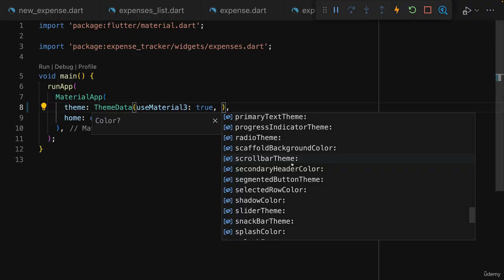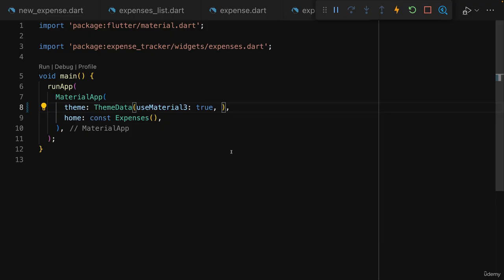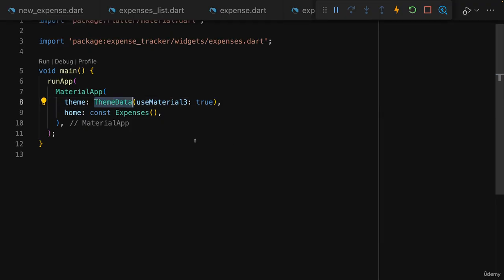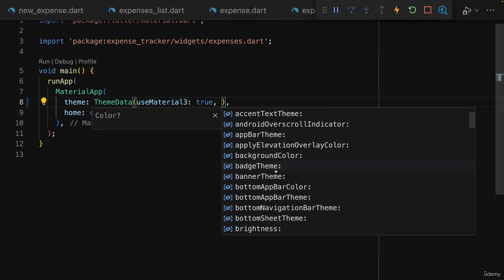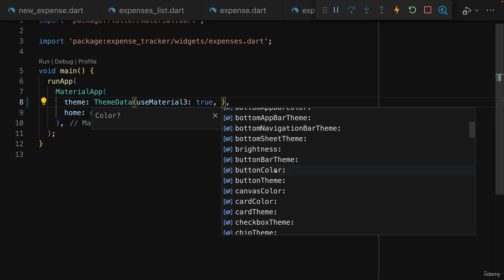It's also worth pointing out that if you create a ThemeData object like this by instantiating ThemeData, and then passing some configuration between those parentheses, you're actually telling Flutter that you're setting up the entire theme from scratch. Which means that theoretically, you really should configure all these aspects that make up your application.